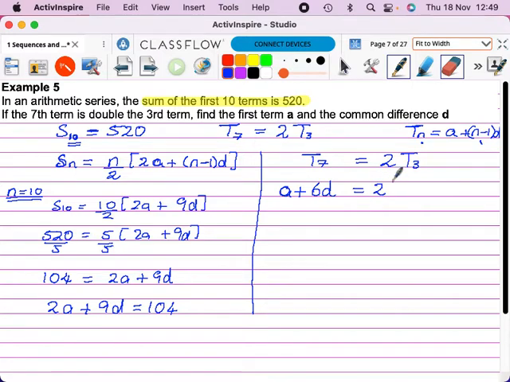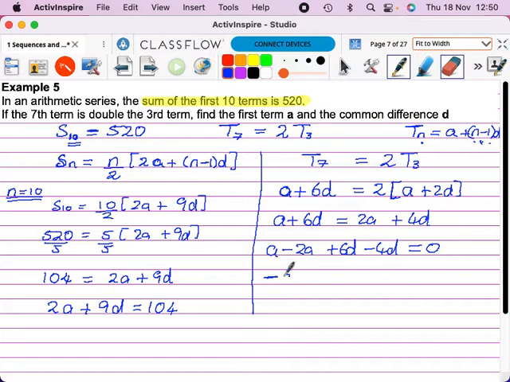And then it's 2, don't forget, when you're substituting, you follow something with a bracket, and T3 must be how many d? So pause the video, use a bit of common sense, and tell me. And it's 2. So you've got a plus 2d, because 3 take 1 is 2. So a plus 2d. So now you've got a plus 6d is equal to 2a plus 4d. We know it's simultaneous equations, so we bring all the letters to the left-hand side. We get equals 0. So we get minus a plus 2d is equal to 0.